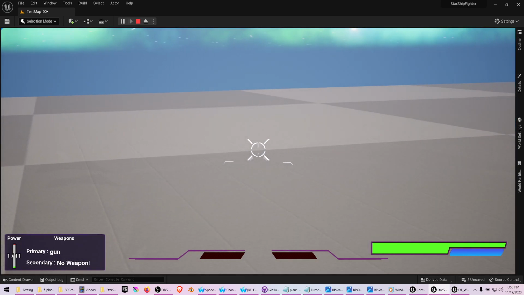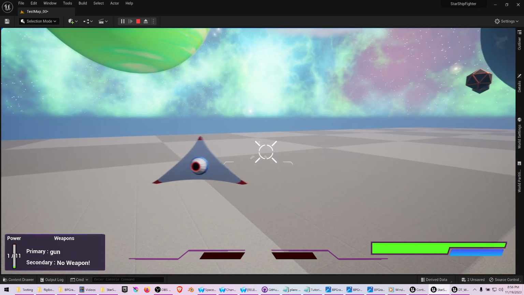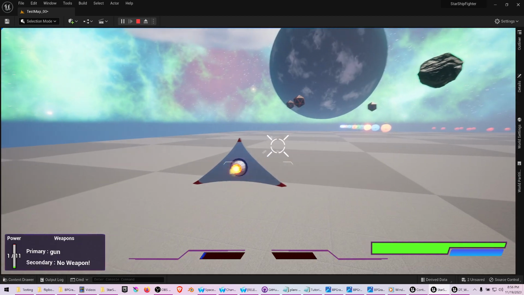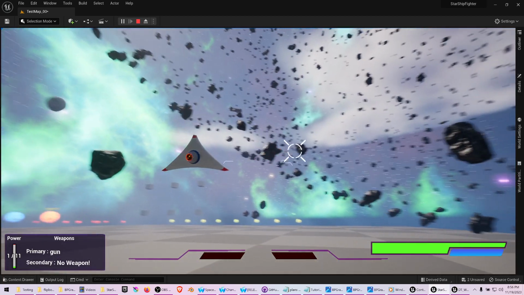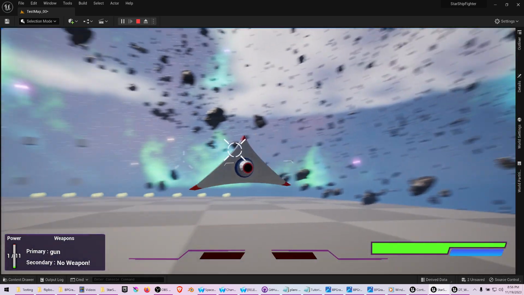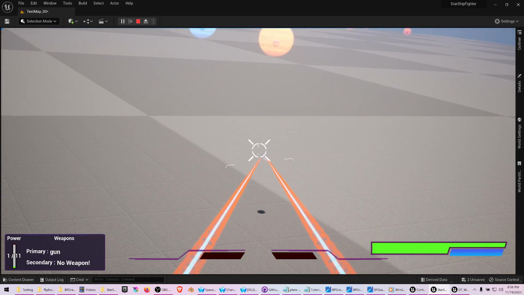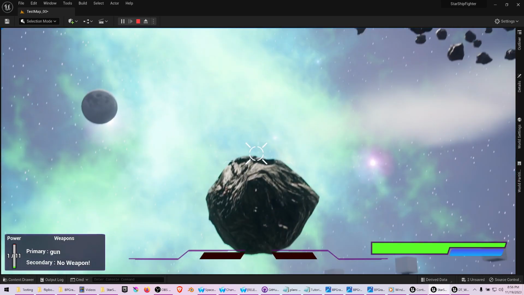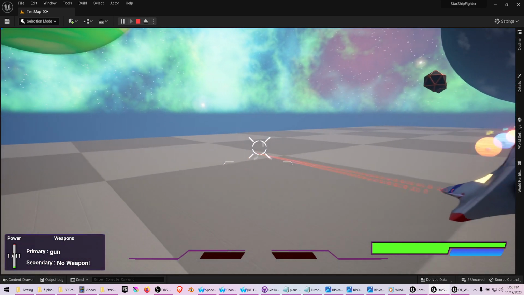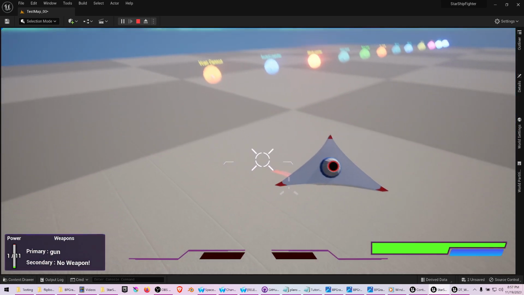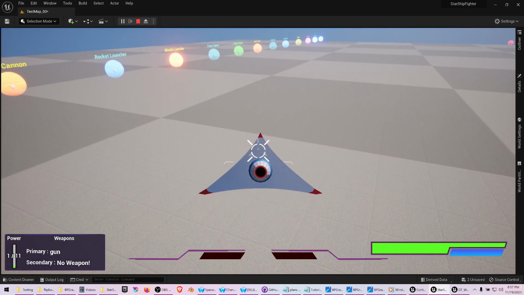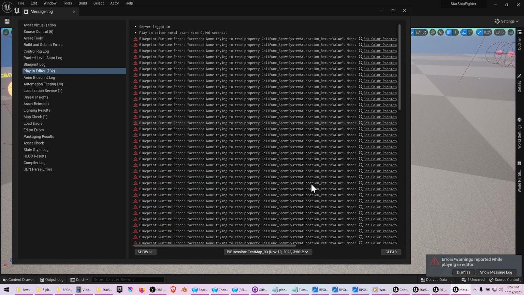Let's see. All right, there we go. So it has no sounds or anything. It does do damage because we gave it some damage. So let's see if it damages things. Actually, looks kind of cool. So we shoot this thing. Right, there's no muzzle effect. It's just coming straight out, and there's no hit effect because I didn't add one. But I just wanted to make this a quick video for that.